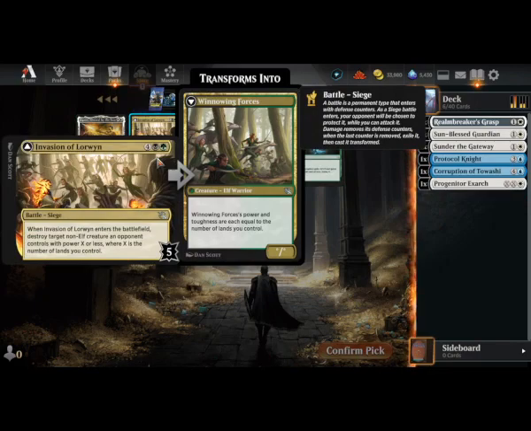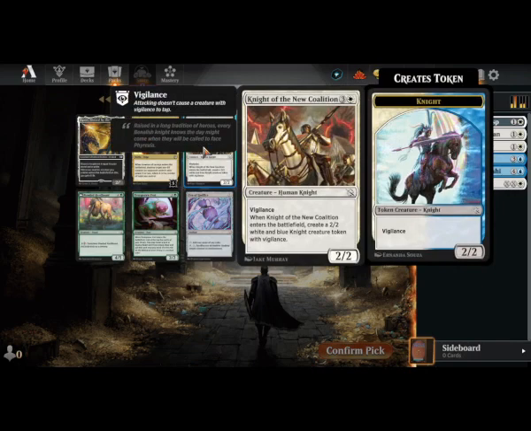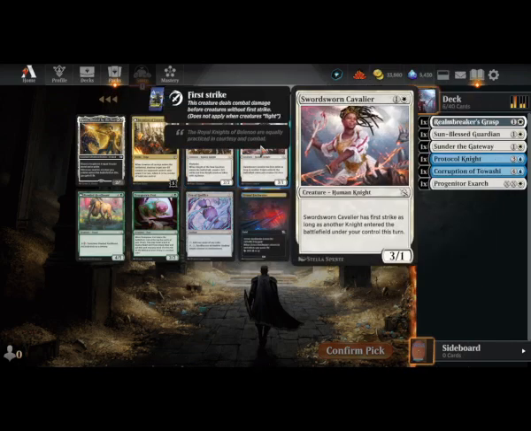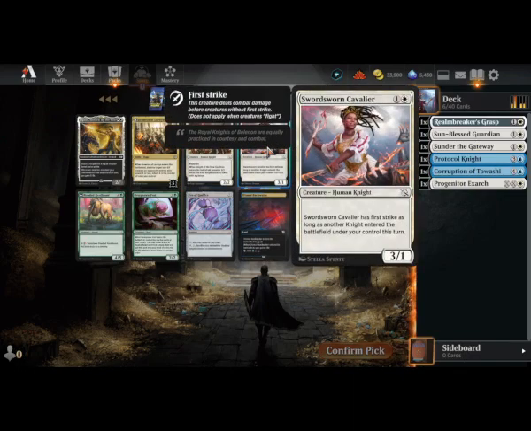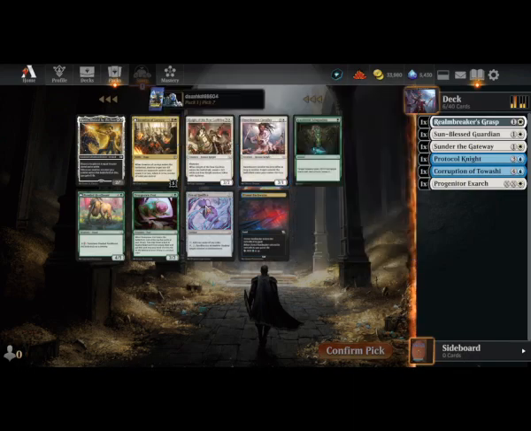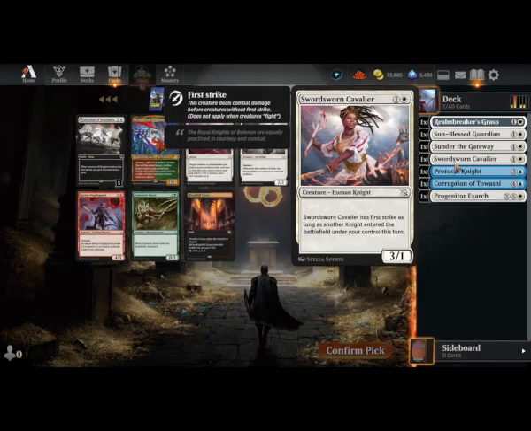Invasion of Lorwyn. Well, it's 2 colours we're not playing. It's quite a good card. Knight of the New Coalition. He's a 4-drop. I'd rather get the 2-drops sorted first before we go for 4-drops. So that will actually be our 4th 2-drop, and it's a knight as well. So yeah, I think we go for the, what's it called? Swordsworn Cavalier.